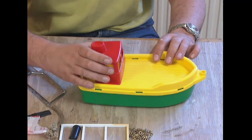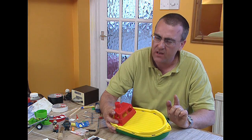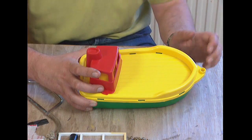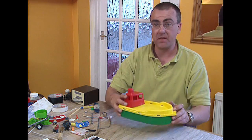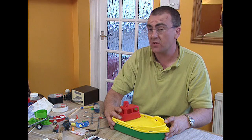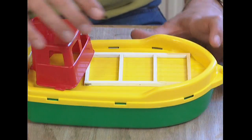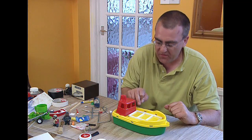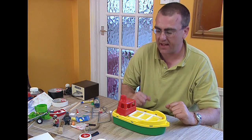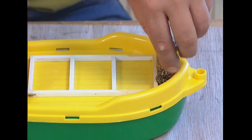Voila! Here it is. It is a child's plastic boat and it cost two pounds. Now, I know you may be mocking me, but see this boat through my eyes. This is going to be a little coastal tramp steamer — one of those dirty, grubby little boats that makes its way around the ports of Great Britain, and it's going to pick up cargo in our port. I have been collecting, since the start of the series, little bits and bobs, and now's the time to make use of them. For instance, this is a window frame from a model house, which I've transformed into the hatch covers of my little steamer, and I'm going to fill those with little mounds of cargo. I'm probably going to use powder paint and cement mixed up. This is chain from an old watch — that's just going to be piled up in the corner.